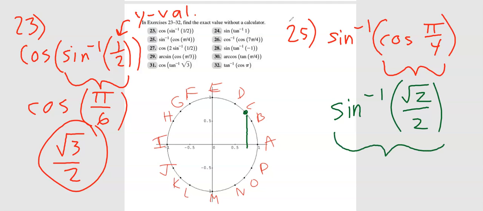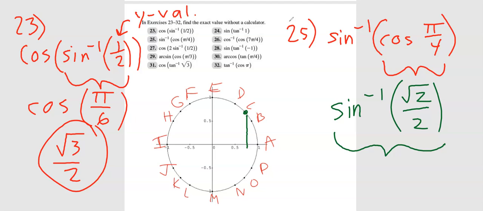What's this asking me for? What does the inverse sine always spit out? An angle measurement. So you need to be thinking angle measurement. I get a lot of kids who write down things like radical 3 over 2. They do not understand that the inverse function is asking for an angle measurement. Even on some of our previous tests, I got answers which did not make sense. It was asking for a degree measure, and I got radical 2 over 2. I mean, it even says blank degrees, and we wrote down radical 2 over 2.